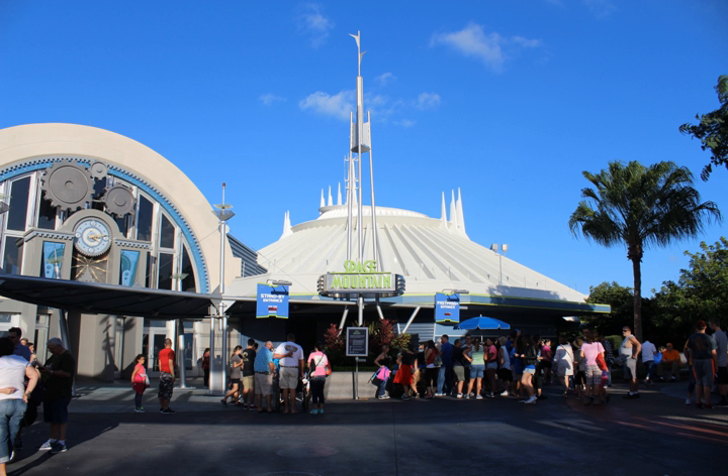After disembarking the ride, passengers board a moving walkway taking them back to Tomorrowland. A flashing warning sign and spiel are located above the platform entrance, both original from 1985. While aboard the moving platform, riders pass multiple rooms and displays, many of which received extensive changes in 2009. The original post-show was RCA's Home of Future Living, which showcased how consumer electronics would shape our lives in a typical home of the future.